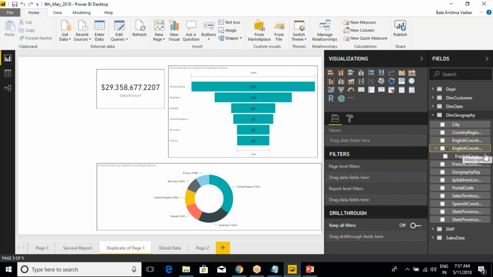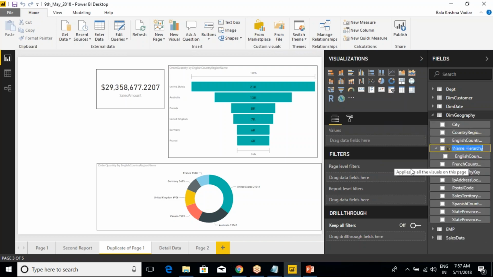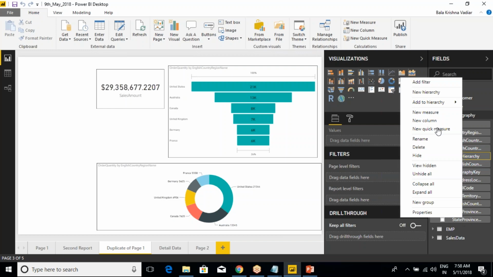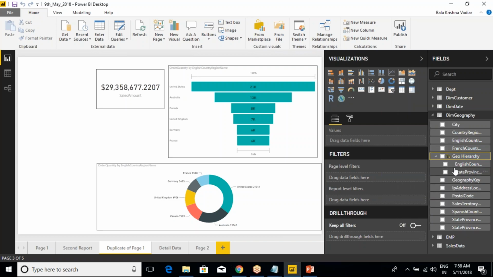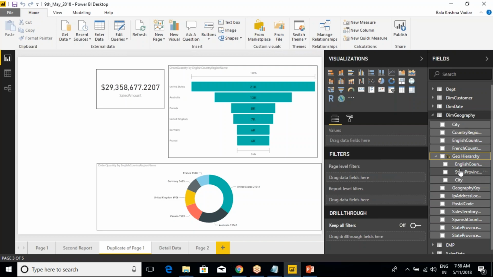See this one. I'm going to right click on this hierarchy. There are small three dots at each and every column level. Click on the hierarchy name and rename it. So this one, I'm going to call this a geography hierarchy. That's it. So under geography, I have only one level, country. Then let me add one more level. See now I have two columns now. Column level and then hierarchy level, and city, add to hierarchy geo level. See now city will be there.